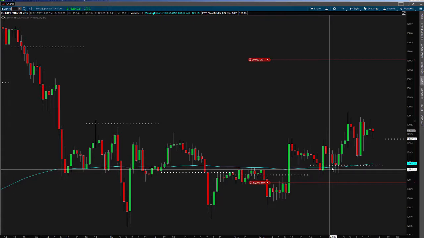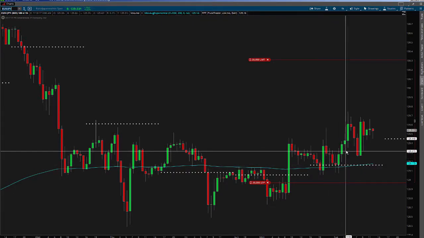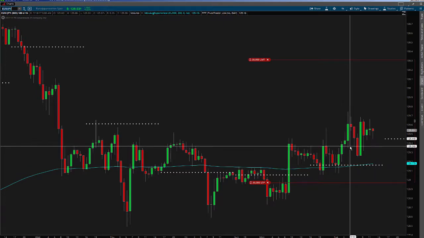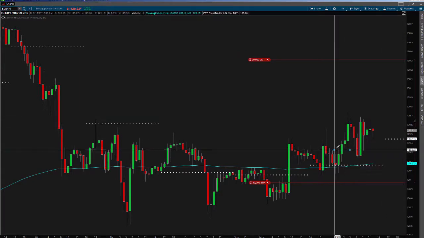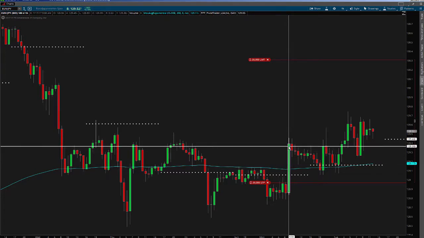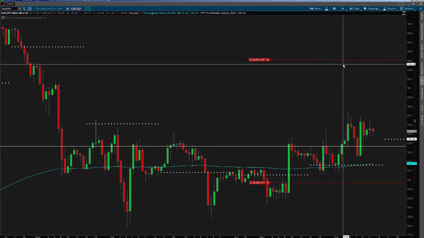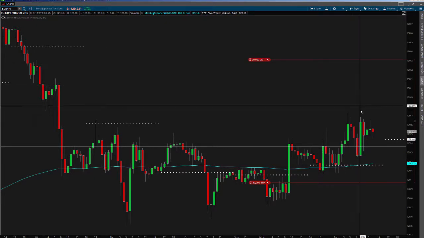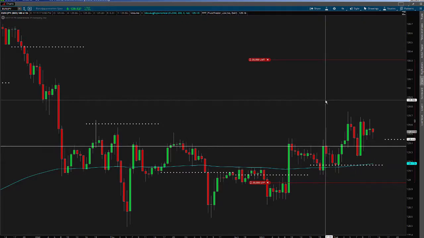So you can see my stop and my target. Let me show you my entry price. Entry price is 36. Let me put a price marker there. Right there. So here's my entry price. Here's my stop. Here's my target. I think it's like 95 pips or something like that. So we'll see how this thing works out. Currently I'm up about 20 pips on the trade.